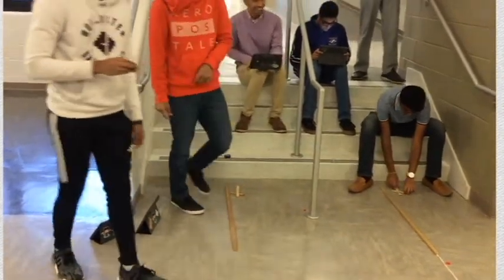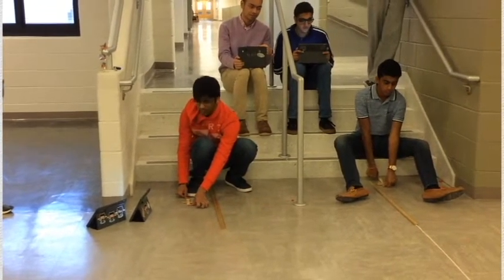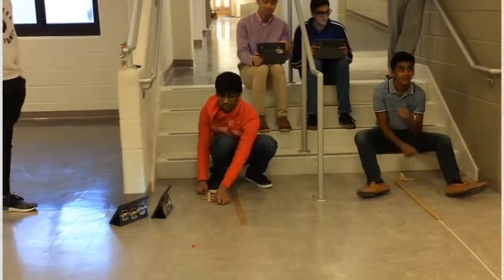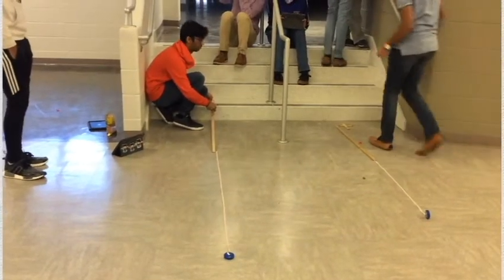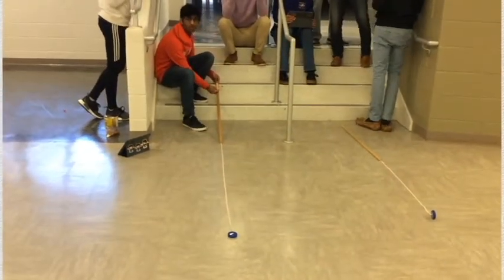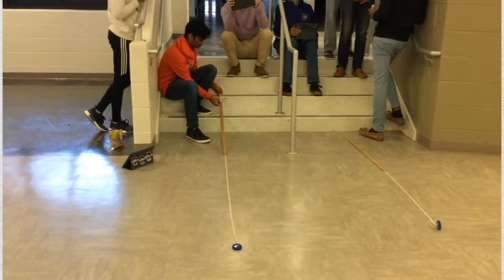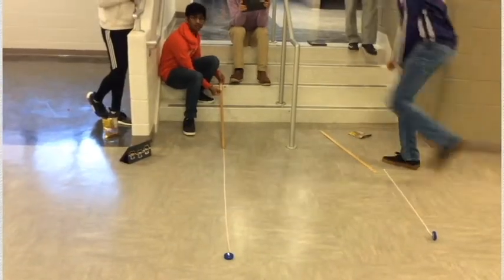To randomize, we randomly selected a gummy bear from the bag until we had 6 of each color gummy bear. And if there were already 6 of a certain color gummy bear and another of the same color was picked, it was put back in the bag. We replicated the amount of trials per treatment. Each treatment group had 5 experimental units. We controlled the height and who was performing the launch.